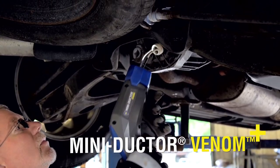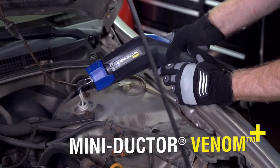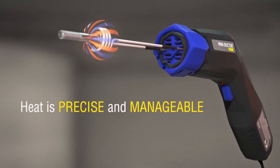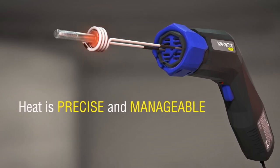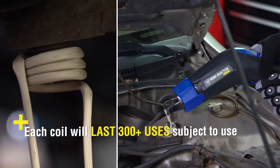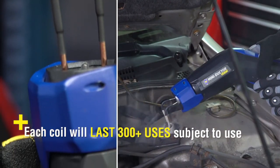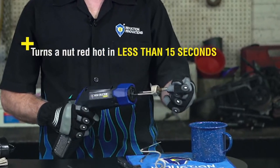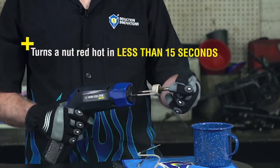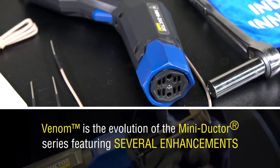The Mini-Ductor Venom is the third generation of Induction Innovations' Mini-Ductor series of portable induction heaters. Venom removes corrosion and threadlock compounds from metal without the risks of an open flame and up to 90% faster. The Mini-Ductor Venom is the professional's option for a handheld flameless torch that uses invisible heat to heat ferrous metals in seconds. The Mini-Ductor uses high-frequency magnetic fields to free rusted or frozen hardware and other metallic components from corrosion and threadlock compounds with no collateral damage caused by torches.